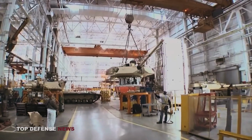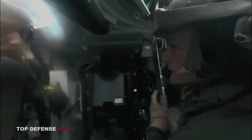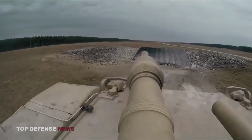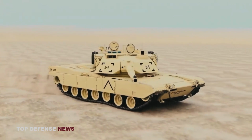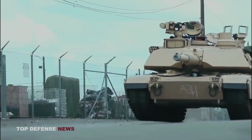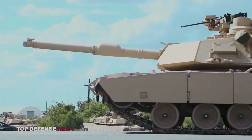Much of these improvements have been in under-armor systems, such as improved sights and added electronic architecture for integrating with battlefield command and control technologies. As a result, it can be tricky to pick out older vehicles from newer ones, as the exteriors have changed mainly in minor details that belie the vast improvements that have taken place. The U.S. Army's most modern iteration, the M1A2 SEPv3, typifies this well.